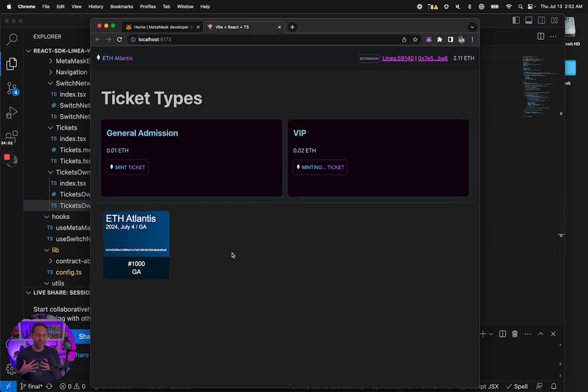So just know that it's going to rerun, and another one's going to pop up here. It'll be our ticket, right? We bought a VIP ticket for us, and the person coming with us, they can have the general admission one. But as soon as we can use this button again, it'll be done minting, and we should see that pop up down here. And that's good UI, right? The reason I've done this down here is because it's a visual cue that the minting process has completed, or if they come to our site and there's other things that you can do on our site, at least there's a place where they can see what tickets they have for what date and all that kind of stuff. It's cool. So we've got 2 tickets for next year.